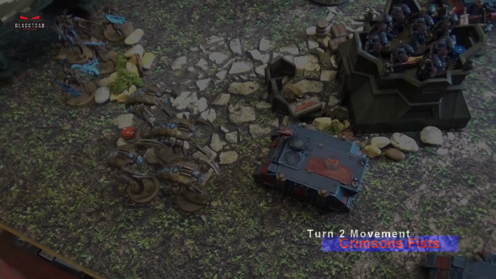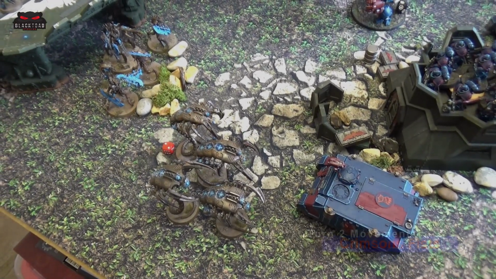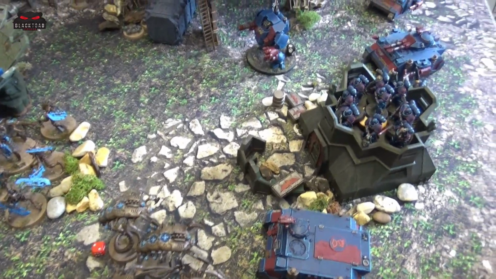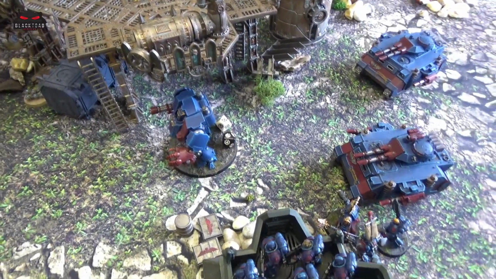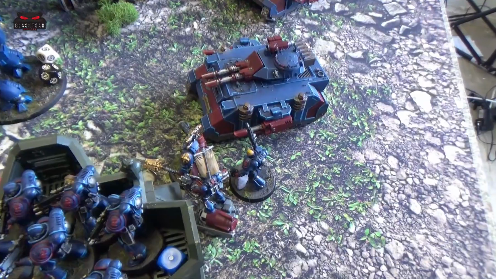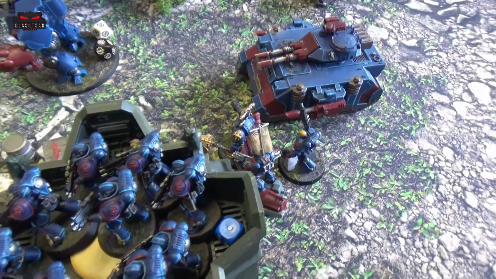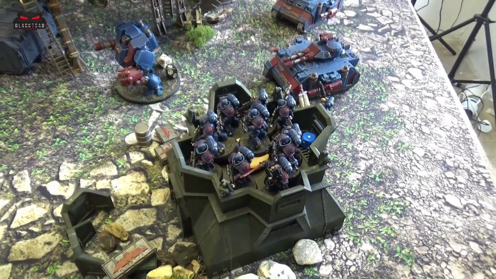Right, start of turn 2 for the Crimson Fists. And naturally Vicky's pulled this Rhino out here to open up the Wraiths to some potential pain coming in there. Dreadnought still stumbling forwards after taking a bit of a battering from the Warriors. He's just moving forwards towards the objective here. Kanto and his retinue are moving up around the bunker here. The rest of the Marines have now climbed inside the bunker.